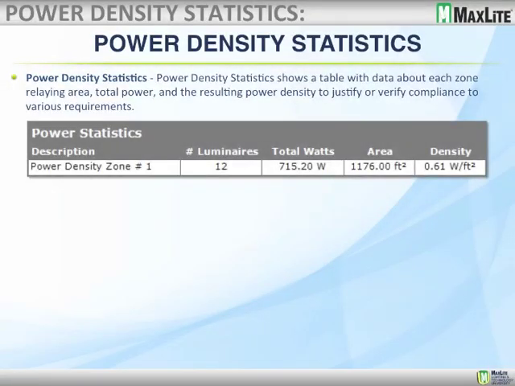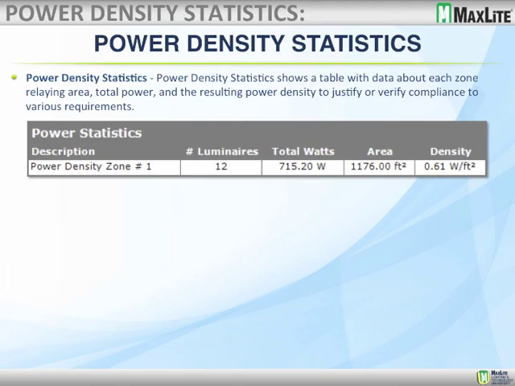Very good. Now, power density statistics, this has become a big focus, particularly since the federal tax incentives. Can you tell us a little bit about that, David? Yes, incentives or rebates depend upon your area. Some give rebates on the product. So back east and the central part of the country, a lot of them depend upon rebates for fixtures.